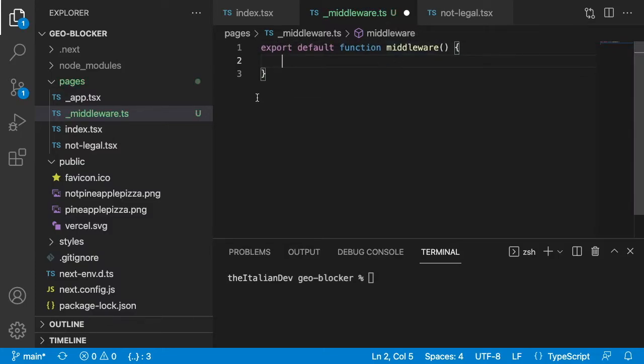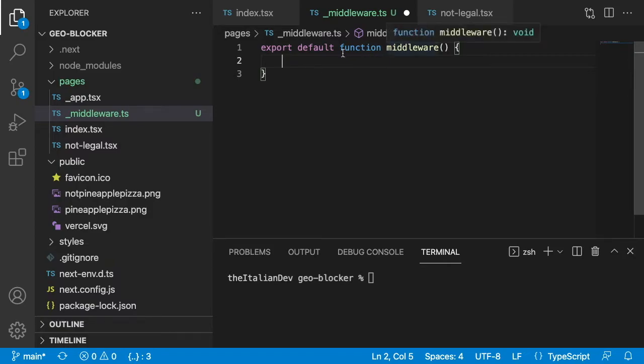Perfect. So this function that now lives inside the _middleware.ts file is the function that will be handled by the edge network of Vercel, and where lives all the code that can run before every request is completed. So before we send back a response to a request, we can perform code to rewrite, to redirect, or to add headers to the response we want to send back.